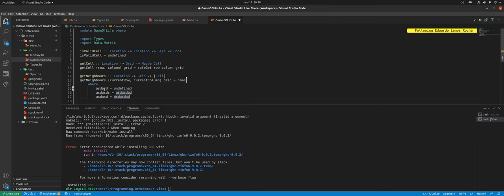No, but the problem with that strategy, the thing that I think we should... I'm not satisfied with this function here. That's my other thing. Let's begin with the type signature. Do you think there is something lacking? Yeah, that's the thing. I think that the getNeighbors function should receive the current location. Right? Yeah, it should receive the current location. It should receive the grid.